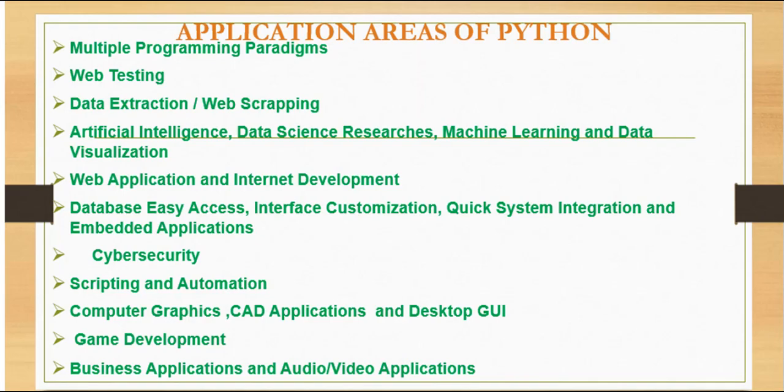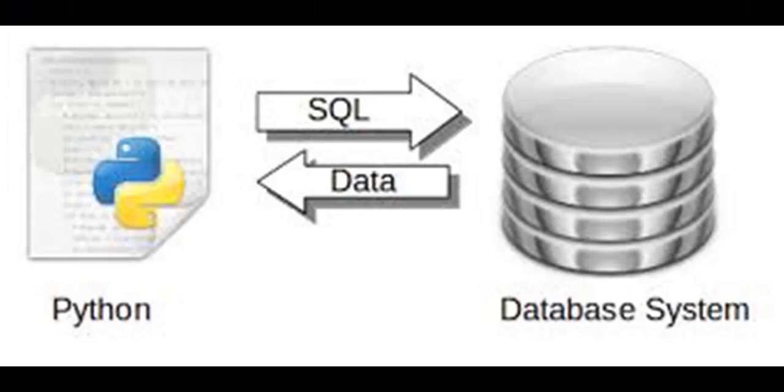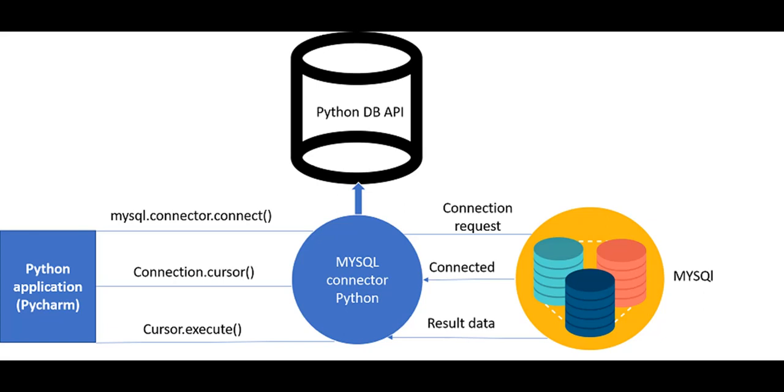Students, now let's understand the next application of Python. It is database easy access, interface customization, quick system integration and embedded applications. अगर आप चाहते हैं अपना डेटाबेस इजीली एक्सेस करना तो पाइथन ये काम आपके लिए कर देगा. Two of its strong points are allowing users to customize interfaces like in MySQL, Oracle, SQL Server, SQLite, etc. and access other databases quickly. Also through Python interfaces, connections with databases, users can observe how databases are created and edited in real time, and how they can be embedded in applications.